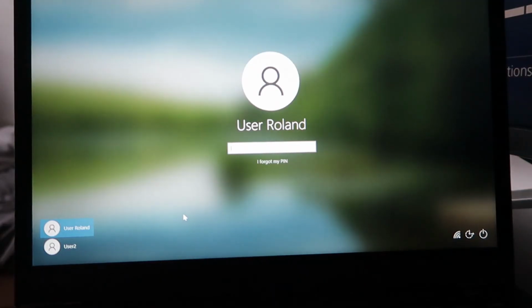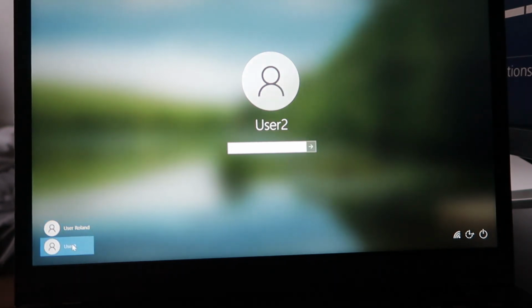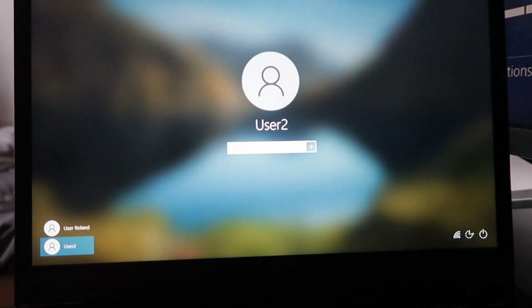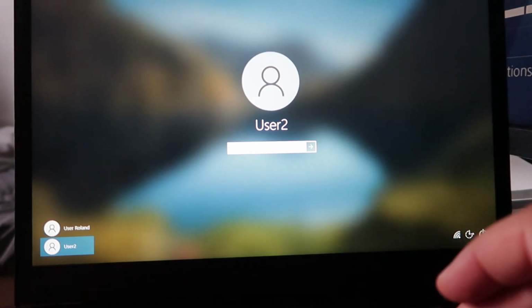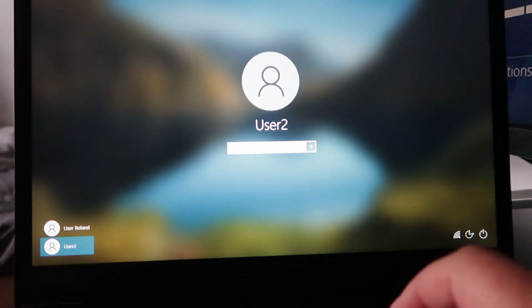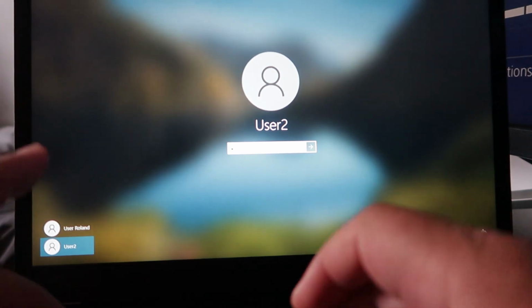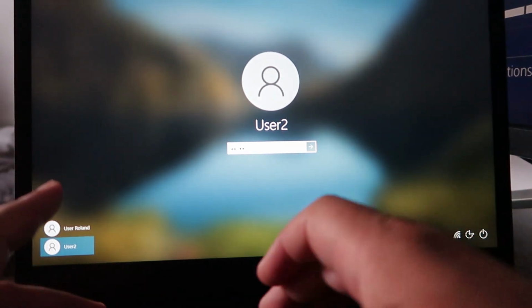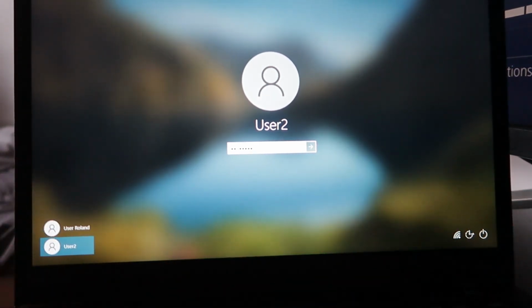Now we're going to log in as user 2, the user that we just previously created. So we go to user 2, and then we enter the password that we created in our previous video. So I will enter the password now.